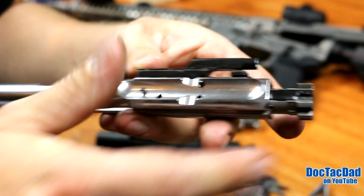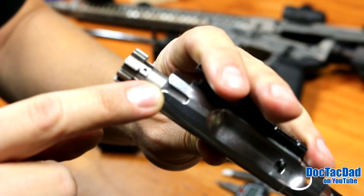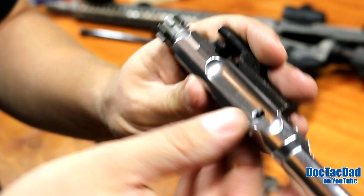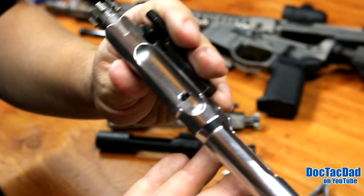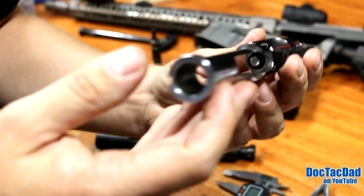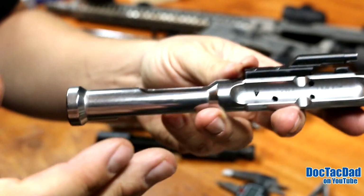They have milled out everything pretty much. I mean, look at this little chunk they took out right there. They took that chunk out because it's not needed, so everything has been removed. You have no forward assist serrations on this. I don't even have a forward assist on the rifle, so it's not that big a deal. But this bolt is just a stinking work of art.